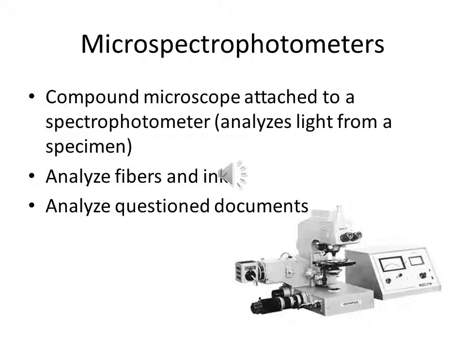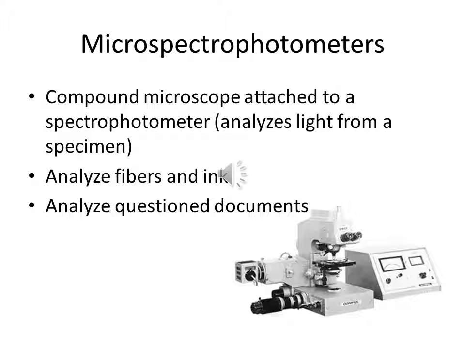So finally, for micrometers, or a microscope, we've included the Microspectrophotometer. That's a mouthful. And it's really a compound microscope attached to a spectrophotometer. This is an instrument that analyzes light from a specimen. So if you've ever tried to donate blood, they'll typically use a spectrophotometer to test for hemoglobin, iron levels, based on the hemoglobin complex that they can use a very simple tool to detect if the levels are sufficient, or if your iron's too low, then they'll decline you as a donor until your iron levels improve.